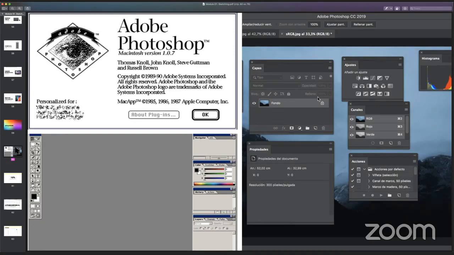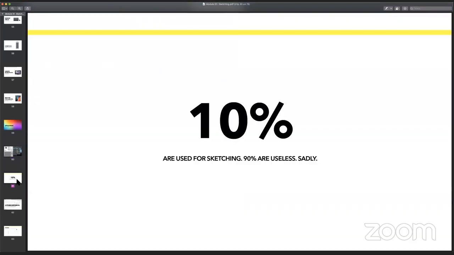It is a program for working with photographs, with images, but not to create the images. Of course, there is an ability to draw in Adobe Photoshop, but it's not very clever to use it just for sketching, because the sketching in Photoshop is just 10% of all functions, and other 90% are useless in sketching.